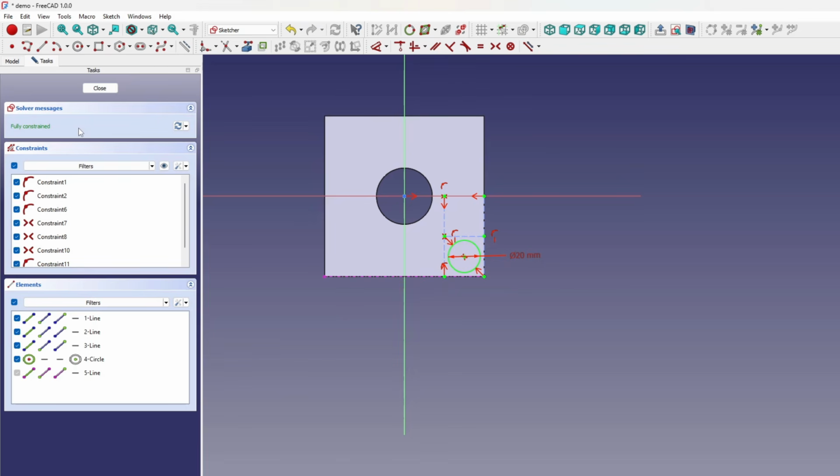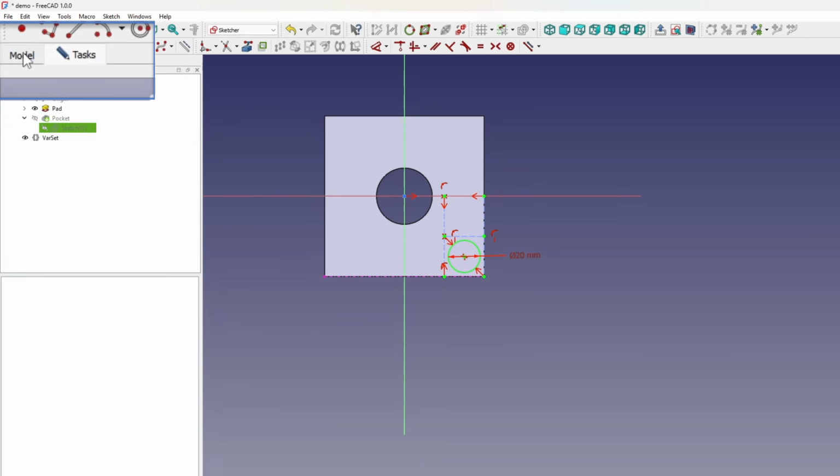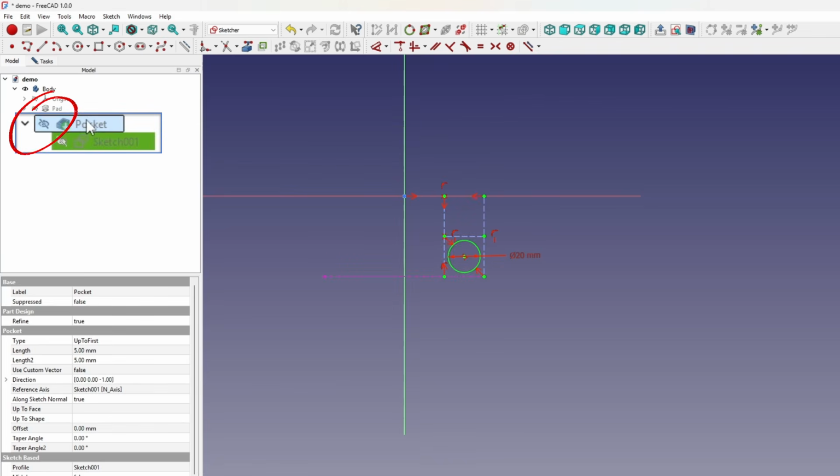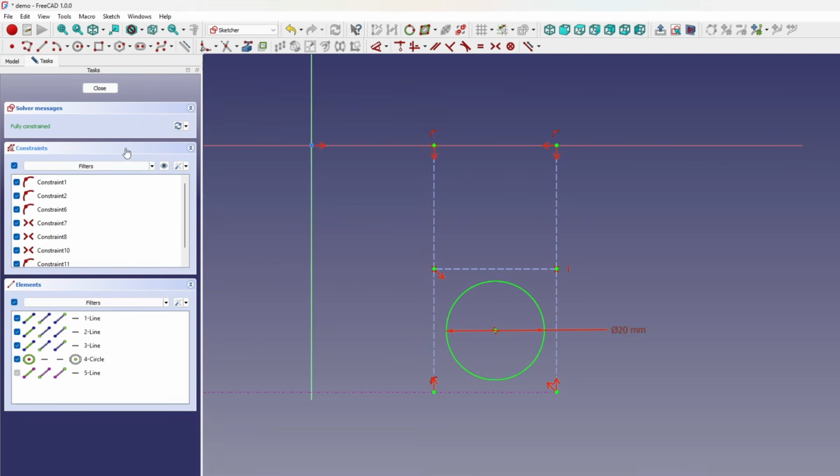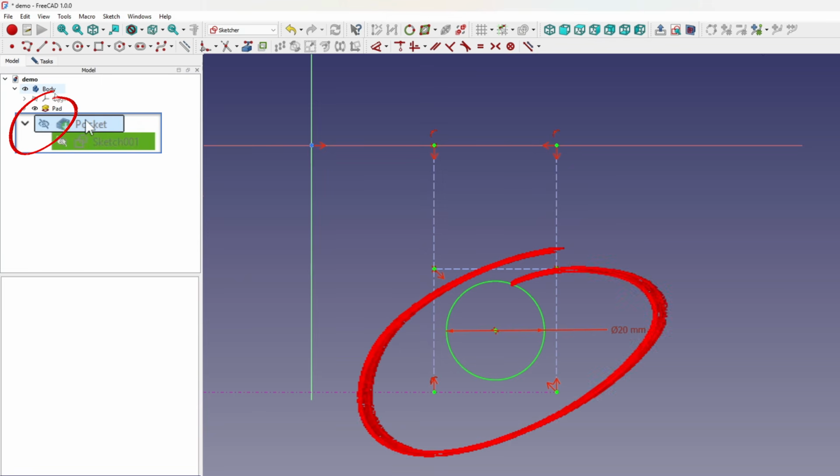together like a little control room for everything that happens in this sketch. To get a clean crime scene, the solid is temporarily hidden. The pad is selected in the model tree and its eye icon is toggled, or the spacebar is tapped to switch off visibility. What remains is just the 2D sketch floating on its own. This becomes the standard debugging habit. Hide the solid and investigate the bare sketch whenever geometry refuses to move.